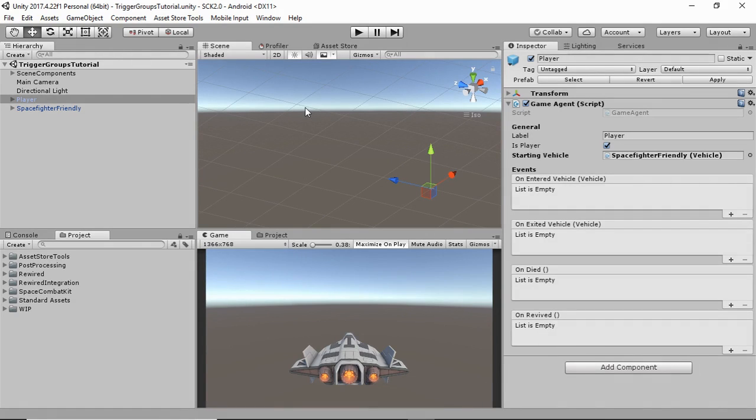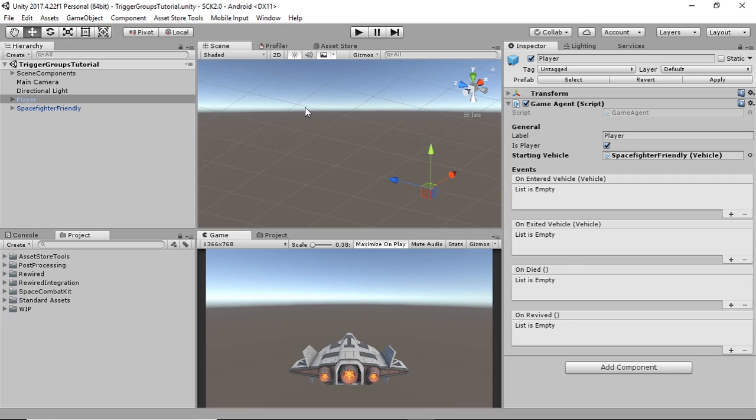So the way that weapons are set up in this kit is using a triggerable module system. So basically you have modules that you can load onto the vehicle. We covered modules in the video titled Overview of a Vehicle, so if you'd like to get familiar with them, I recommend watching that video. Basically we have triggerable modules that we can create for our games, and then we can trigger those modules with input. So triggerable modules can be weapons.